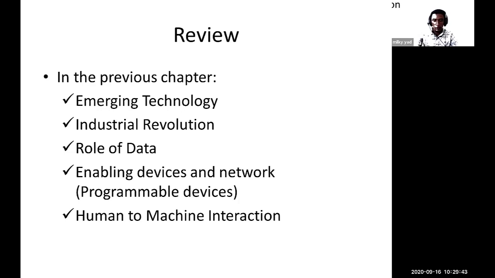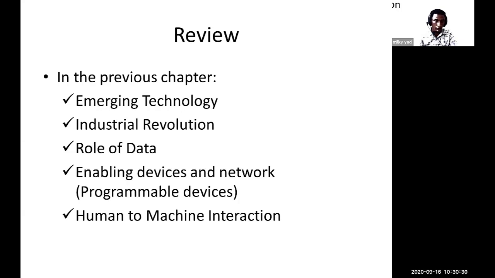Okay, so from the previous class, when we define emerging technology, emerging technology simply refers to a new technology, or a technology that was created previously to which we then add some new features. Okay, so we define emerging technology as simply a new technology or different technologies created previously which affect human lives. Okay. And also we discussed different industrial revolutions like industrial revolution 1, 2, 3, and 4. So each industrial revolution has its own new feature.